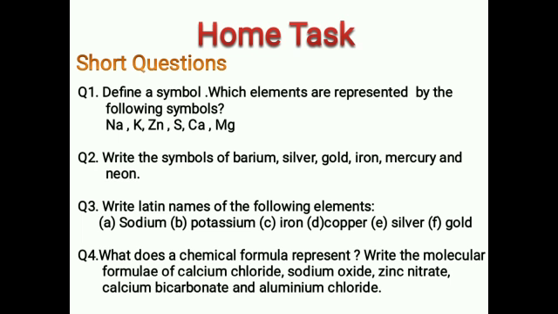Question number 3: write the Latin names of the following elements: sodium, potassium, iron, copper, silver and gold. Question number 4: what does a chemical formula represent? Write the molecular formula of calcium chloride, sodium oxide, zinc nitrate, calcium bicarbonate and aluminum chloride. Now there are 4 short questions from the book and you have to answer them in your copy.